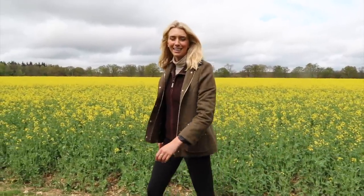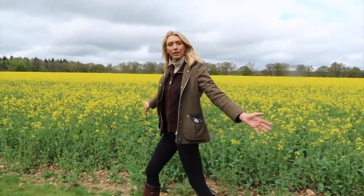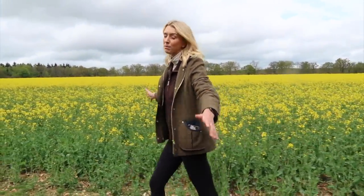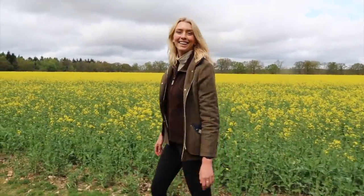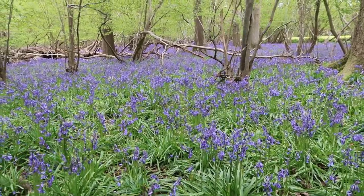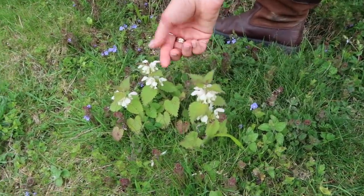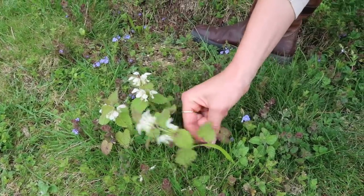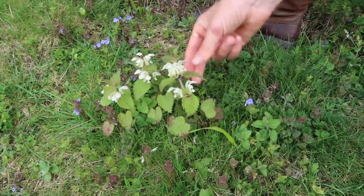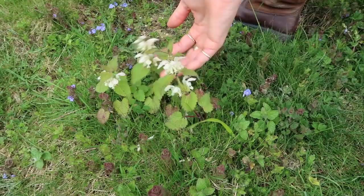It's getting really warm — like 20 degrees and I'm wearing all my layers! This beautiful yellow flower is oilseed rape, used to make rapeseed oil for cooking — it's my mum's favourite oil. So gorgeous. And Zanna's telling me that these nettles with white flowers aren't stinging ones. Look — touching it, stroking it, they don't sting you. I didn't know that! Fun fact.